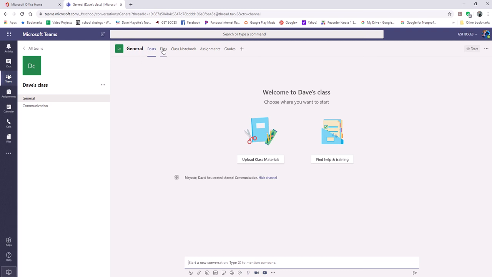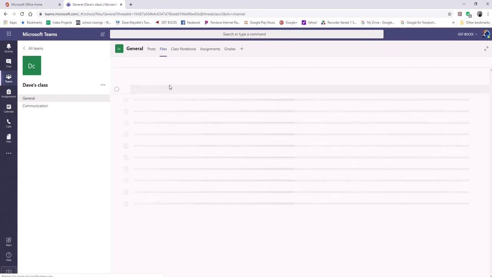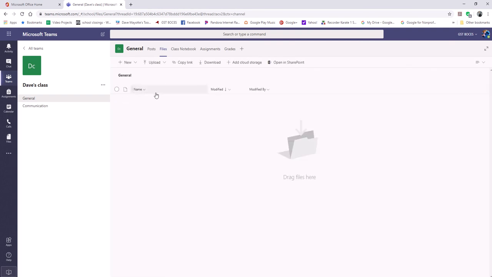Now under files, whenever you attach anything to a conversation, okay, in the general channel, this does not happen in the communication channel, but in the general channel, if you attach a file to a conversation, it will go to the files folder for your team, and where it will show up is in a folder that is here, class materials.